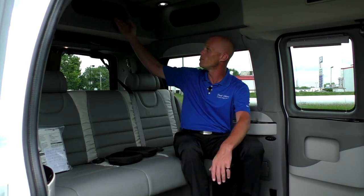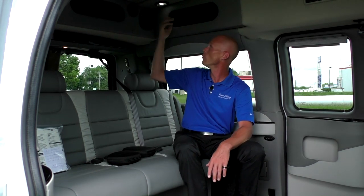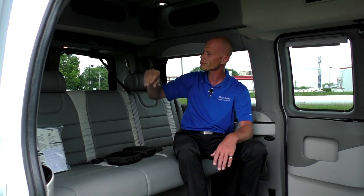You do have storage bins all the way around this van as well, with a safety cargo net. The sofa is a two-piece power sofa. Majestic does it a little differently — with the rear sofa they actually have a shelf system, which we'll show you a little further in the video. It makes it nice to divide your luggage in the back of the van.